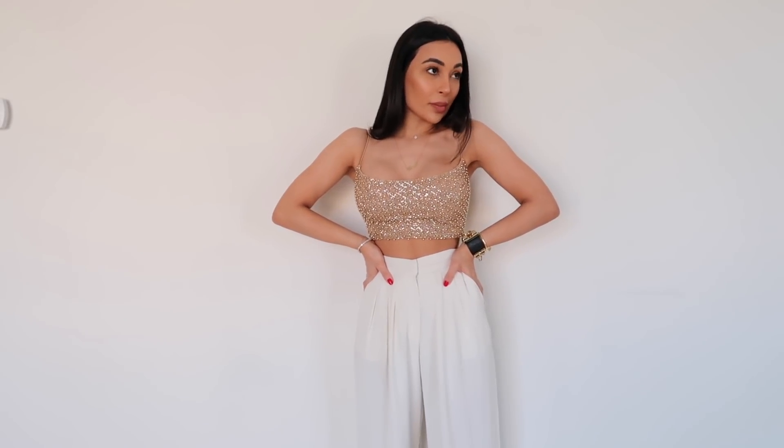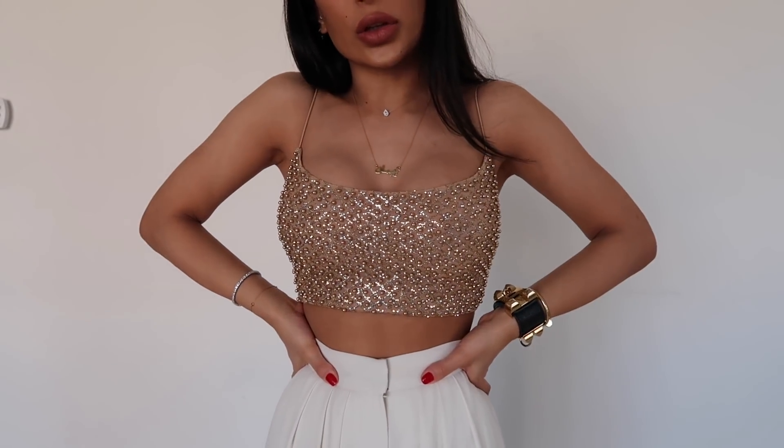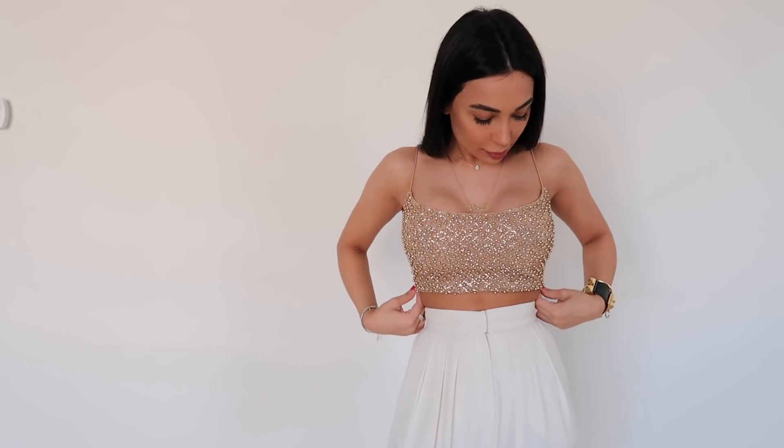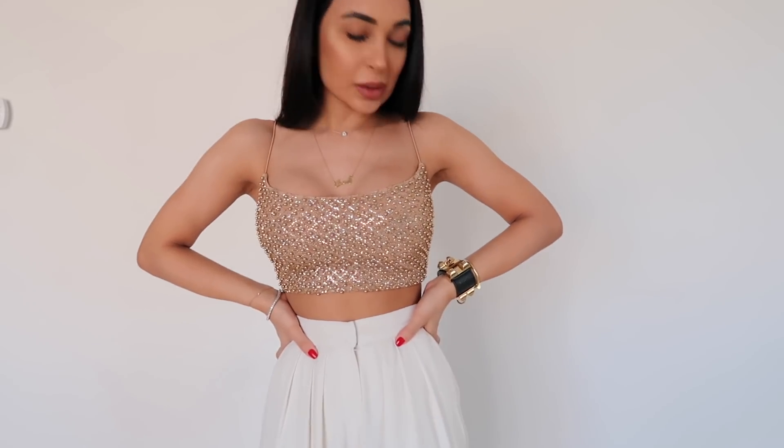I've paired the top with white trousers. I don't have a proper camera setup here, so I can't show the full outfit, but you get the gist. For New Year's Eve I could wear this with jazzy pants or plain pants, or alternatively with some nice ripped mum jeans when it's not a full party vibe. It's so cute and gives a nice lift — it looks kind of expensive.